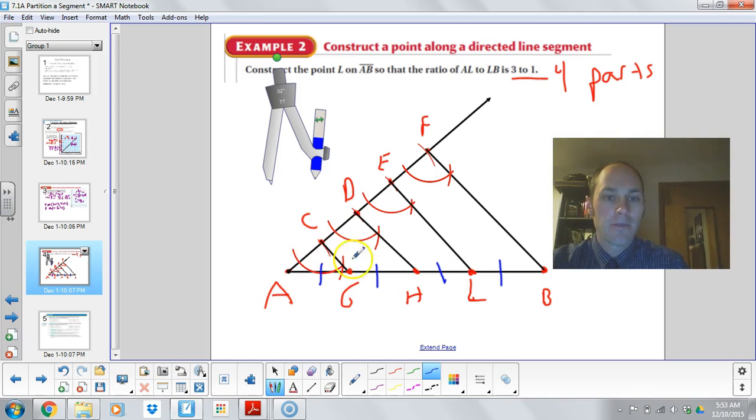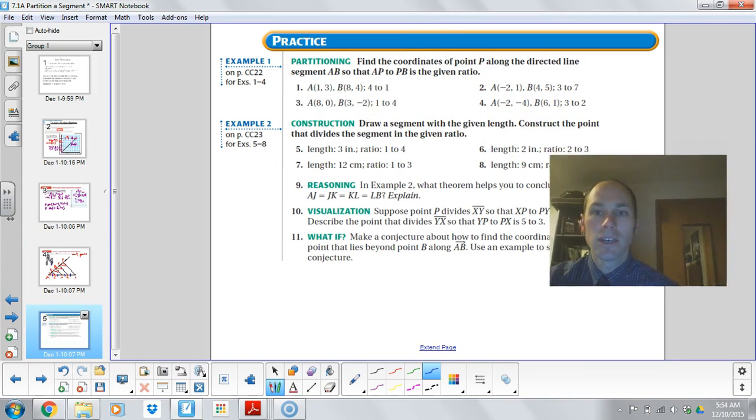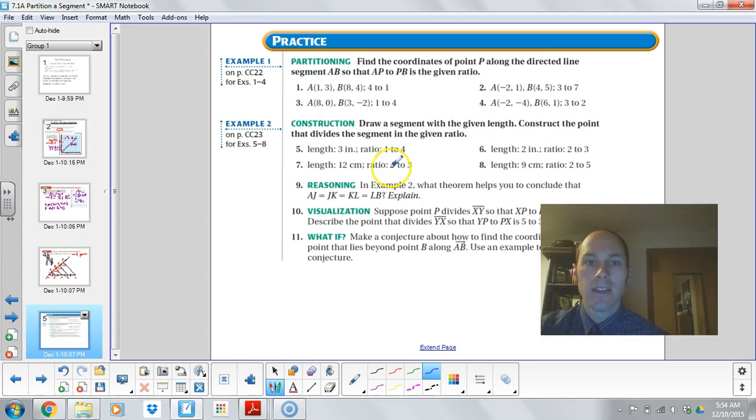So notice we've got these 4 similar triangles, and it looks like a dilation. As we're getting larger, this one just increases in size from one triangle to the next because we've copied this angle down. They share an angle, and we made them all parallel, so all the side lengths are proportional now. All right, so we'll do some work now on practicing finding those specific coordinates on the directed line segment in that given ratio, and using our compass to find the exact point that divides the segment into that given ratio.